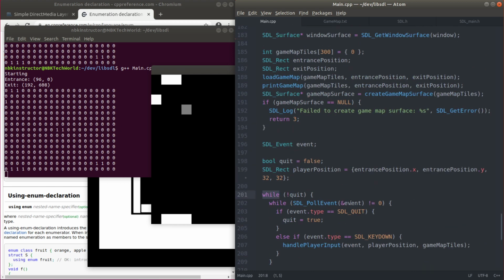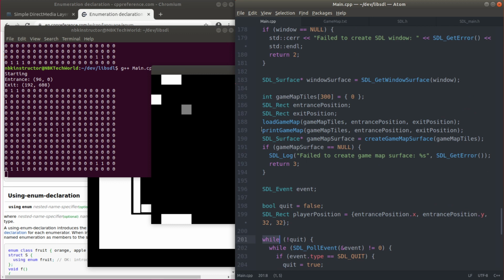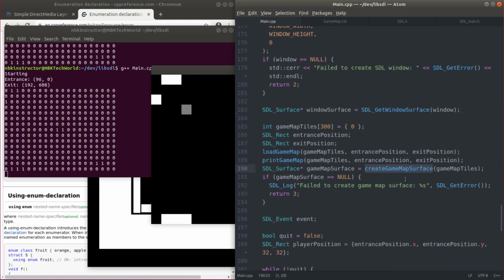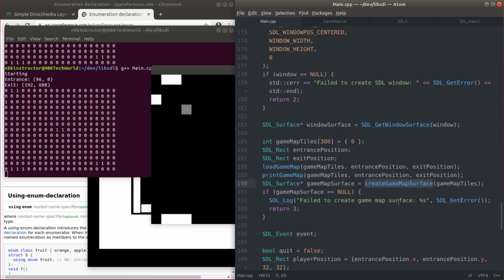Let's see. Load, print, create game map surface. Of course, the player always has to be redrawn because the player is a moving thing, but the starting point does not move ever in this case. So we could just incorporate that into the game map surface if we wanted.